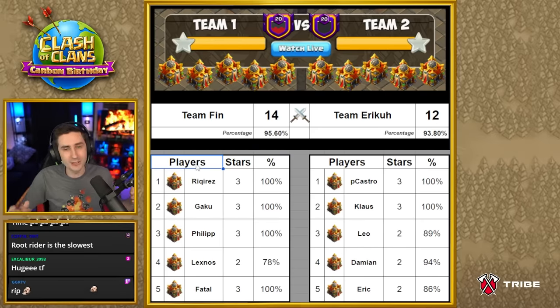GG. But make sure you guys do not miss the Birthday War. Team Finn versus Team Erikuh. 50 versus 50. Town Hall 16 War. Coming on December 23rd and December 24th.